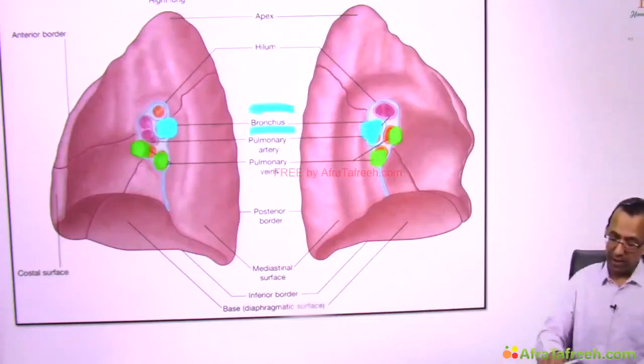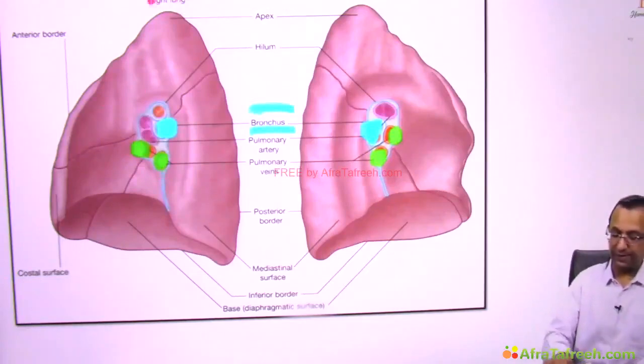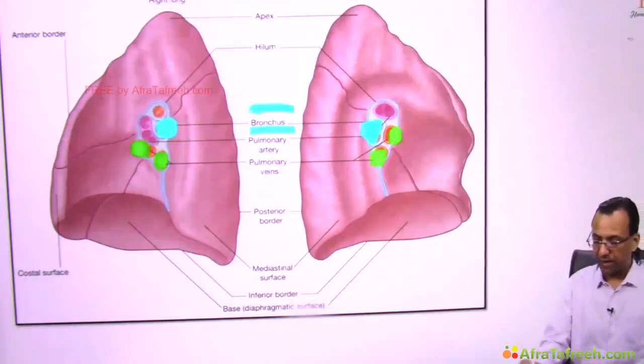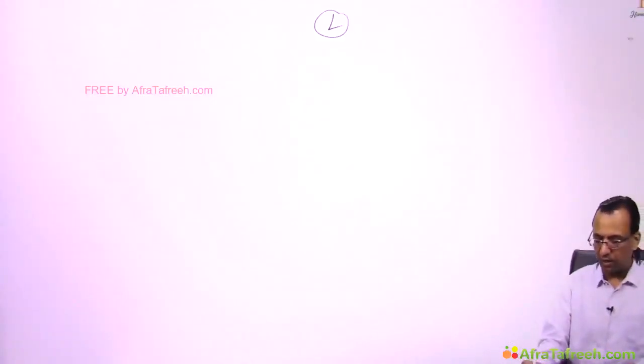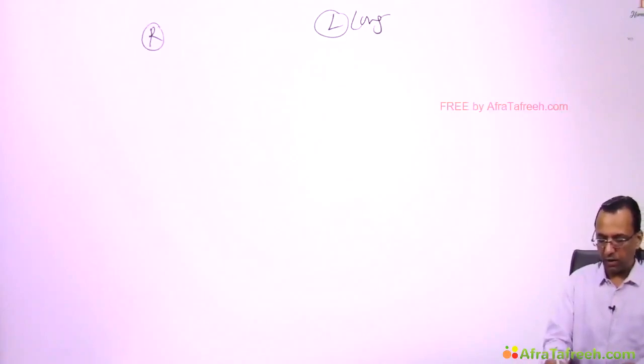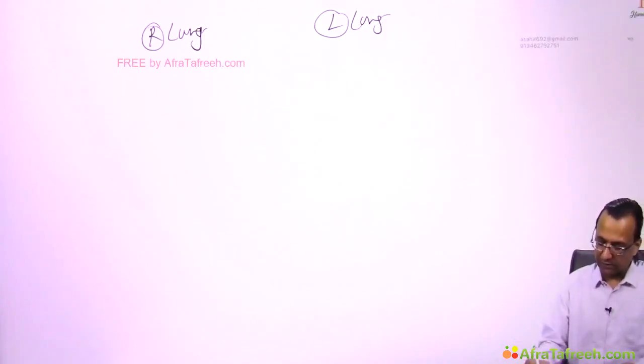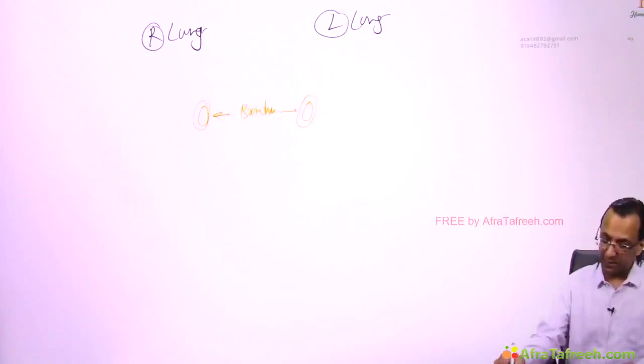So you're looking at the medial view of the right lung here, and the medial view of the left lung there. This is the left lung and that is the right lung. So you are going to draw the left lung and the right lung hilum. We have discussed that the bronchus is most posterior. So when you say the bronchus is most posterior, fine. What is anterior? We have discussed that there will be some veins anterior.